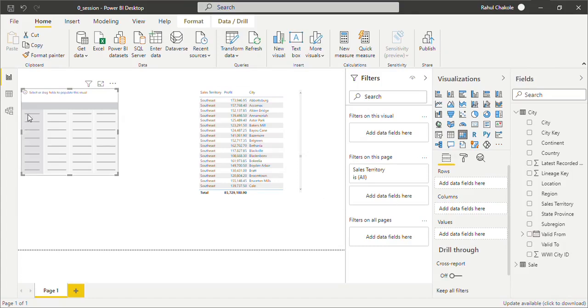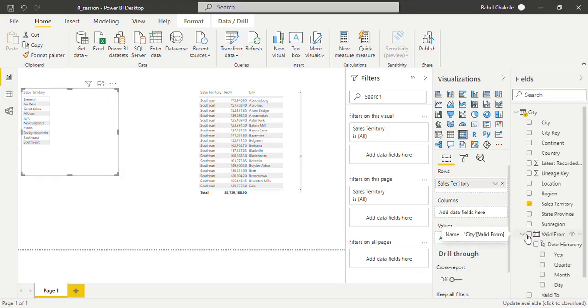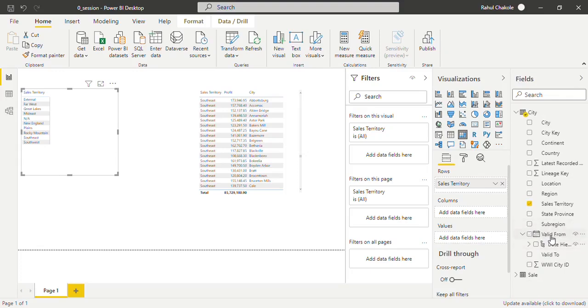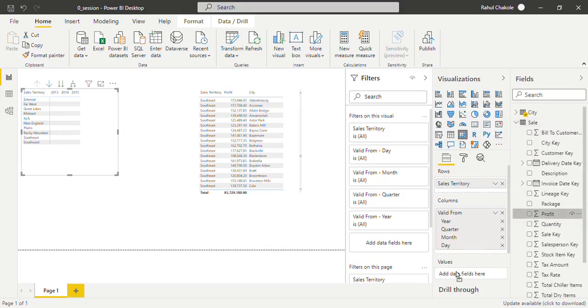So first I want here on the row side the sales territory. Okay. And with this one, at the top here at the column, I want to see my data, or I want to see my profit on the basis of the years. Here you can see that a hierarchy is present: year, quarter, month and day. So I will bring this one to the column field. So what happened, these are the sales territories and these are the years. And if I want to see the profit on the basis of year, I can see it easily. For that purpose, I will go to the sales table and just bring profit here.